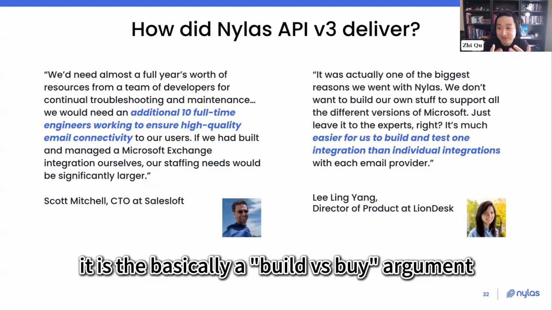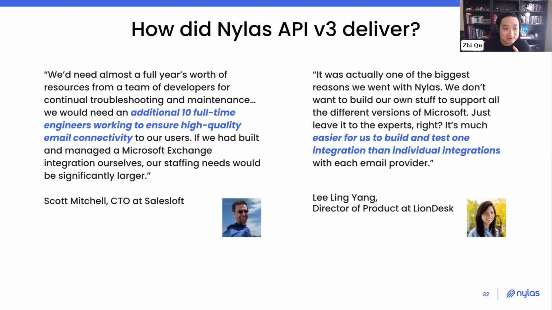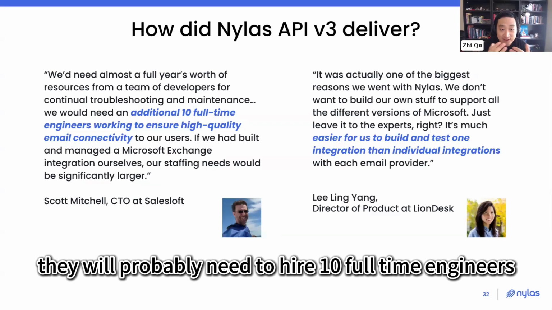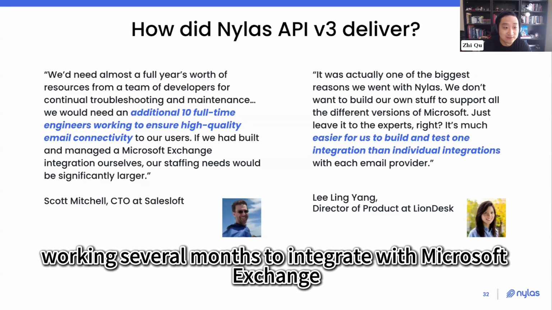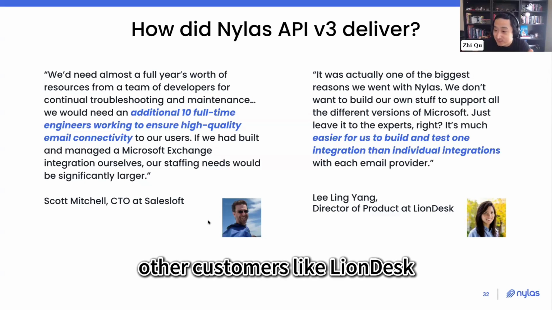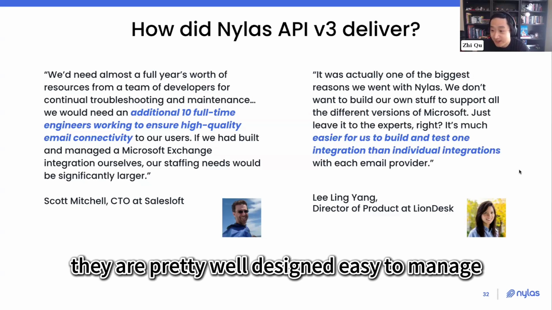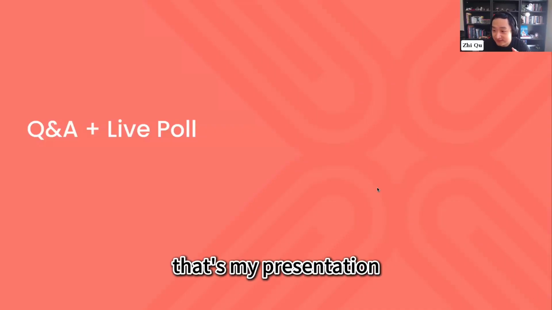This is from myself. This is a build versus buy argument. If they do not use our API, they'll probably need to hire 10 full-time engineers working several months to integrate with Microsoft Exchange. Another customer is Nylas. It's easier for them to just use the third-party vendor, and it's pretty well designed, easy to manage. All right, I think that's the presentation.